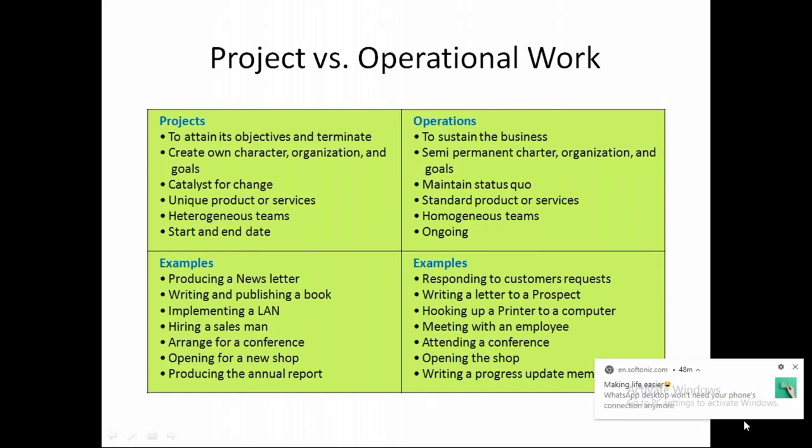While operations are ongoing. I'm going to give you some examples. Examples of projects: producing a newspaper, writing and publishing a book, implementing a plan, hiring a salesman, arranging a conference, opening a new shop, producing an annual report. These are examples of projects. Examples of operations are responding to customer requests, writing a letter to a prospect, hooking up a printer to a computer, meeting with an employee, attending a conference, opening the shop, writing a progress update for members. These are examples of operations.